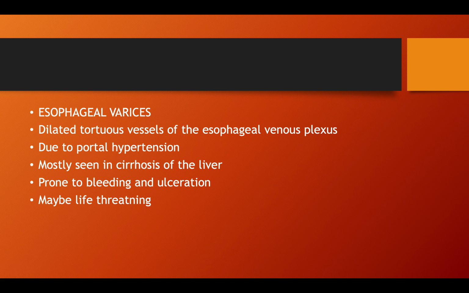Because of that, there's going to be hypertension in the vessels which supply the lungs and the esophagus. So the vessels of the esophageal venous plexus are going to be dilated because of hypertension. So they're going to come up on the surface of the mucosa. They can easily be prone to bleeding due to ulceration or minor bruising. And this can be life threatening in some conditions if a major artery or vessel or vein gets nicked in the esophagus, then it can cause massive bleeding and the patient can die. So it's a life-threatening condition.